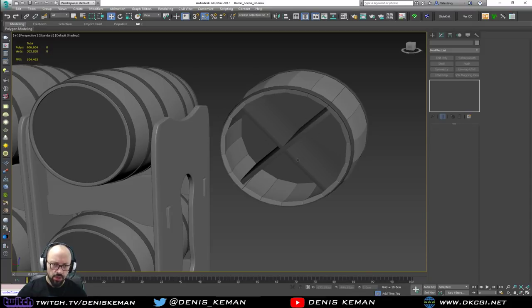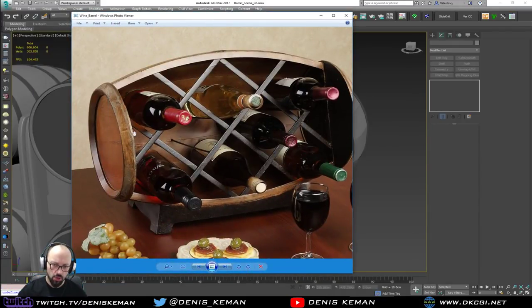because this one is going to go in our storage area, and I think that this thing is a much smaller version of it, and this thing should go on top of the bar so you can actually serve beverages or wines directly from it. So it's going to be an interesting thing to add to our scene. Or at least that's what I think is going to happen, but we'll see.